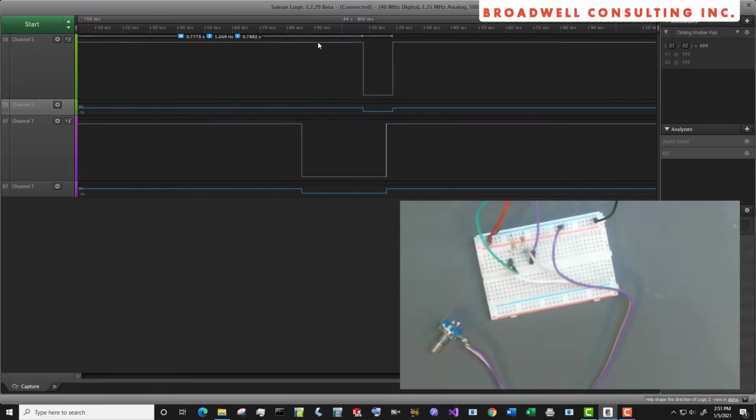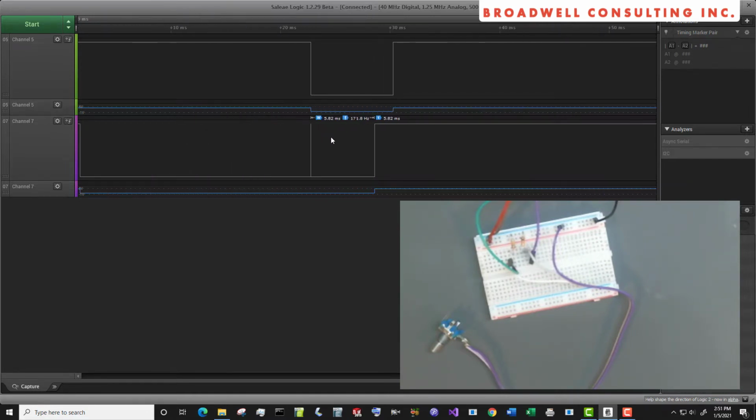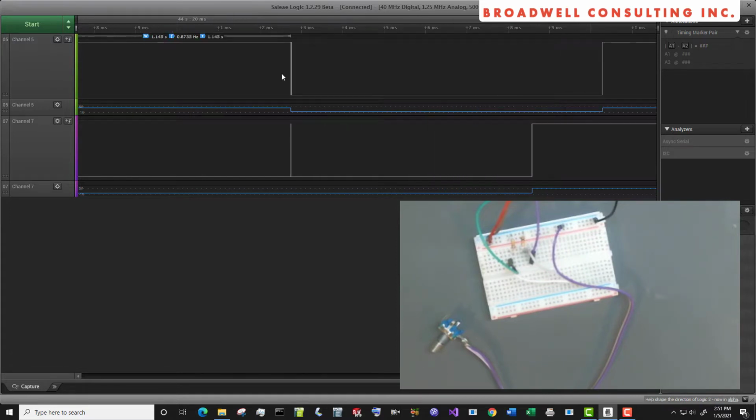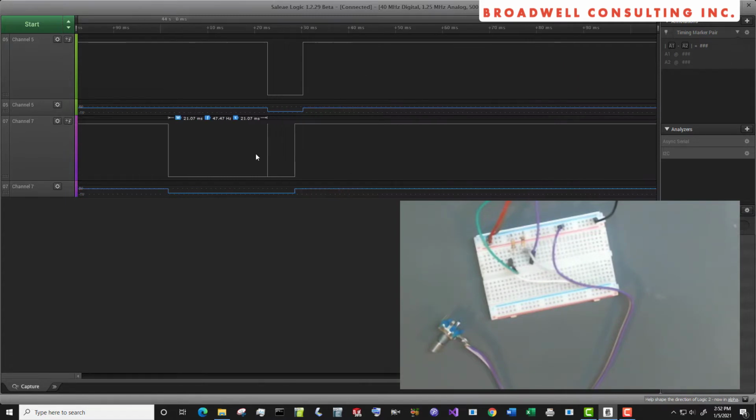We notice that when channel 5 goes low, channel 7 is already low. And we notice when channel 5 goes high, channel 7 is already high. Is this consistent? Let's take a look again. We see that when this one went low, this was already low, less some noise that we've got here. And when this one went high, this was already high. So again, this was a counterclockwise click.